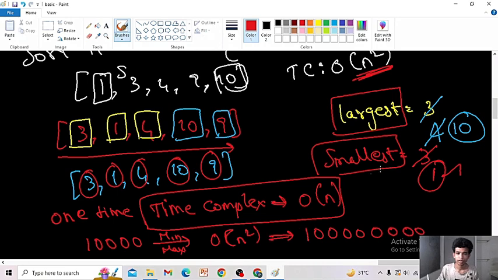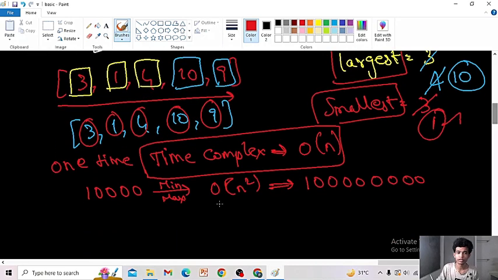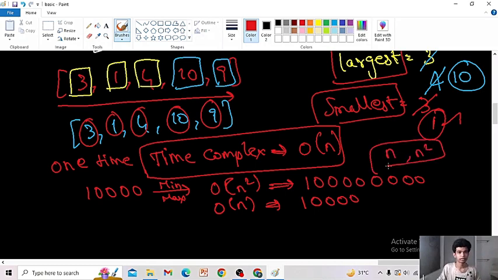And for O of n, it will run only n times. So you can see how much difference there is between n and n square. This is why we want to use this approach.